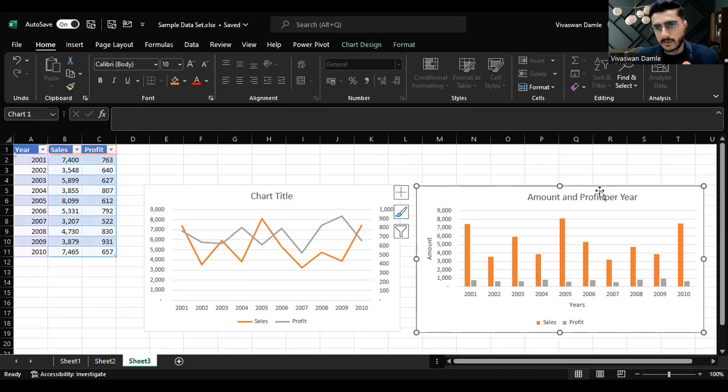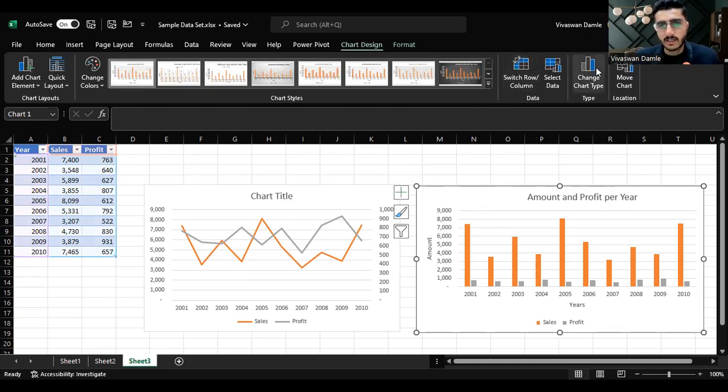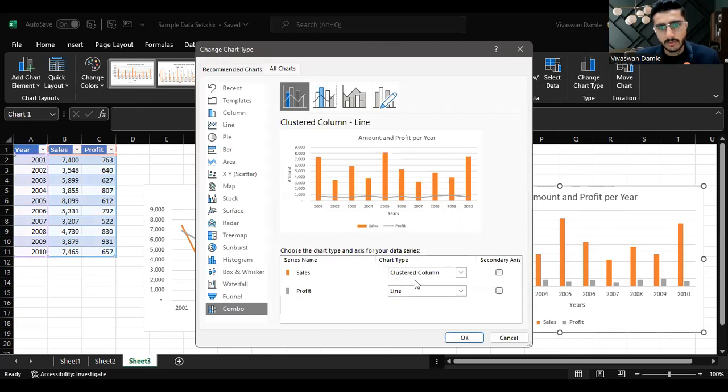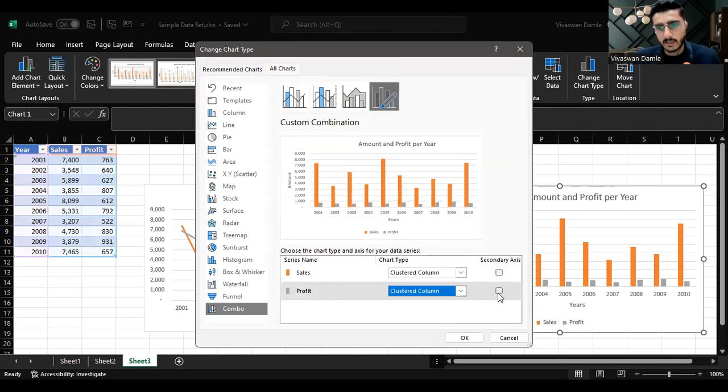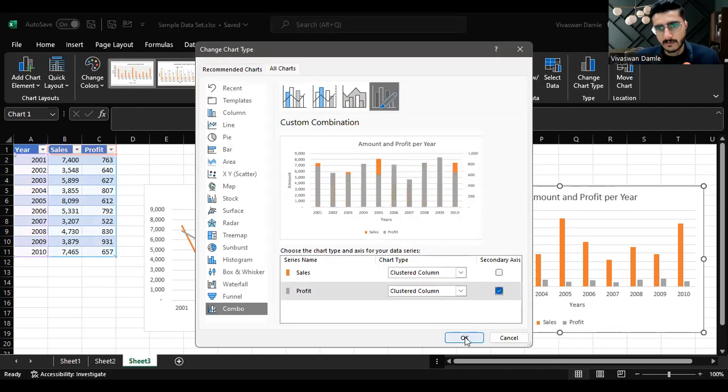Now, similarly for this bar chart also, you can go to chart design, change chart type, combo. Earlier we changed both to line. Now we'll change both to column and click on secondary axis.